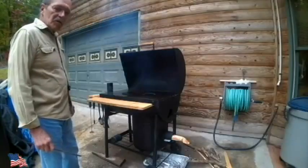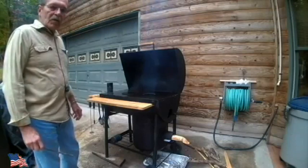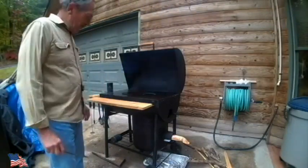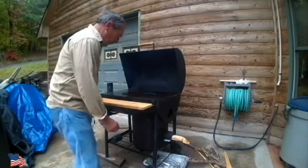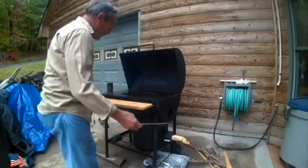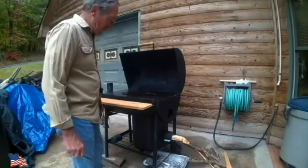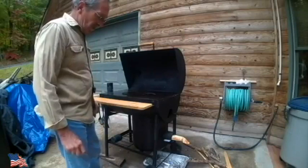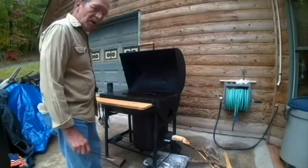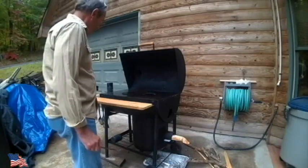You want to see how this was made? There's a whole series I did, starting from when this was just a rusty hulk, all the way up to putting the rocket stove in the bottom of it, reinforcing the frame, which of course came with it. And we've cooked on it 5 or 6 times now. The series is all the way from 1 through 6. It was a long, drawn-out process, but I really think it was worth it. I love it the way it is.